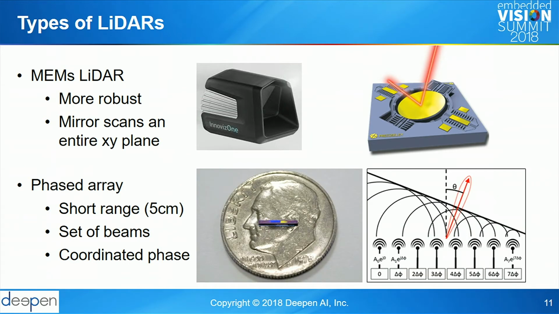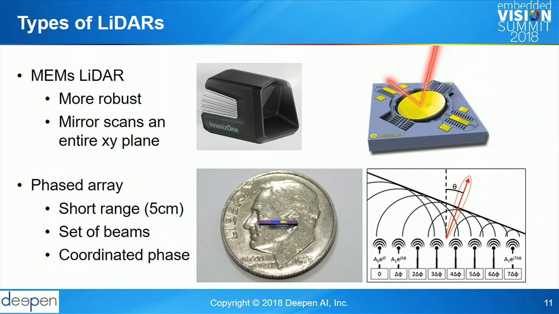MEMS LiDARs, instead of using a mechanical component, you use basically semiconductor to simulate the emitters to reflect the light into the directions that you need. So there are arguably more reliability benefits when you're using MEMS versus regular mechanics, especially for things like vehicles where you have to go over bumps and potentially get into accidents and things like that. So reliability becomes a concern. Flash LiDAR also does better on reliability versus mechanical.